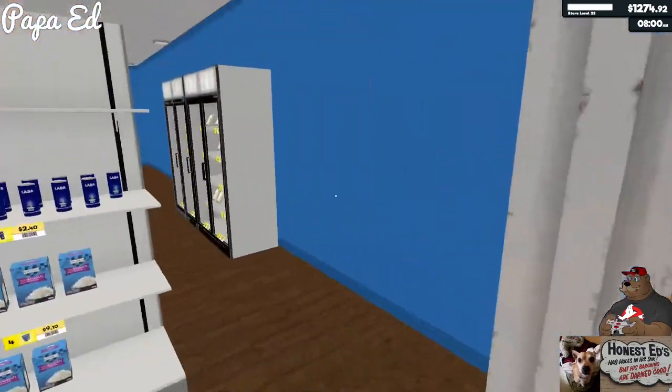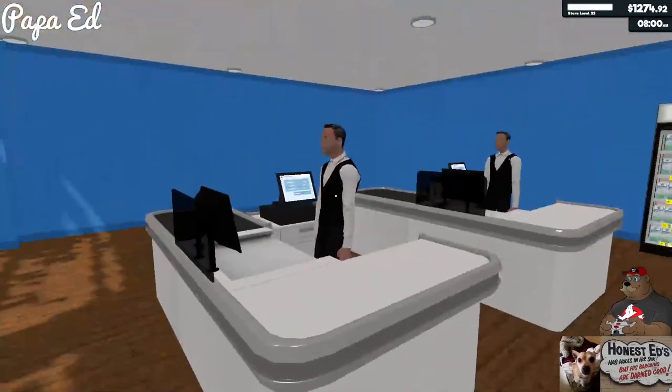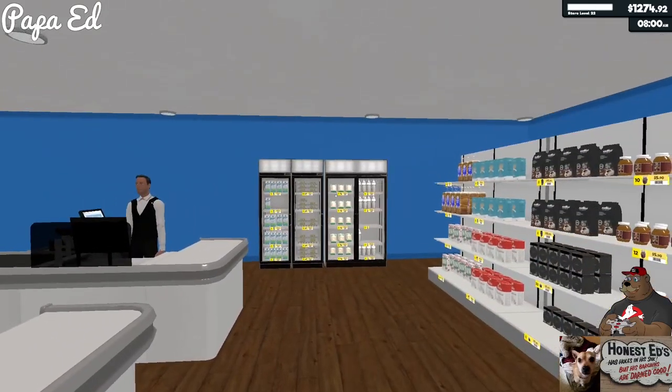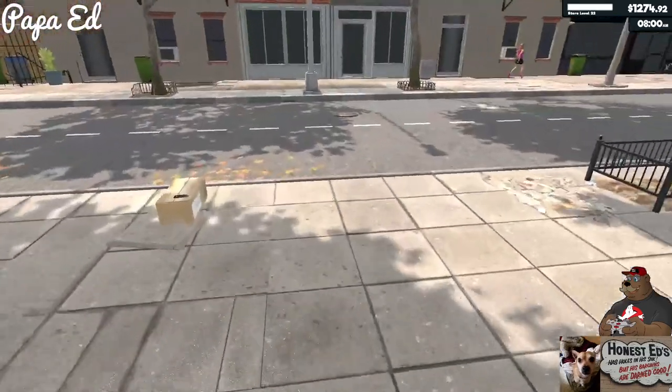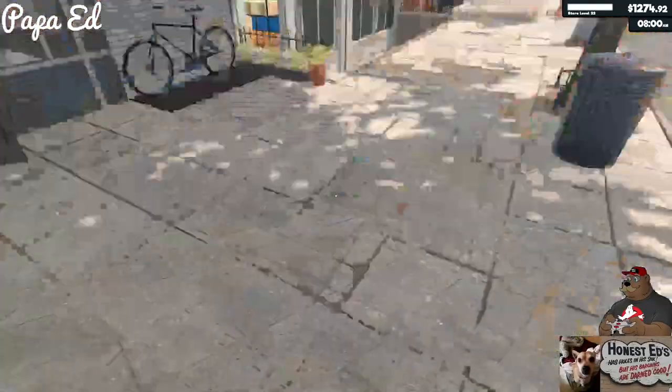Dante has a friend. Dante now has a friend. It's Dante and Dante 2 Electric Boogaloo. But yeah, you like my sign? Oh, I got something out here. Why did it not go into the thing? Oh well.